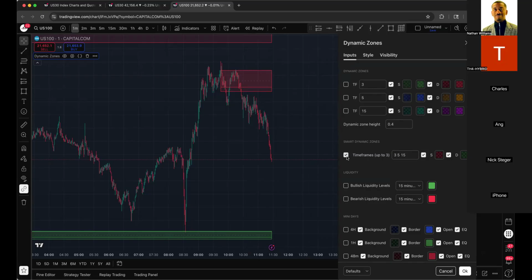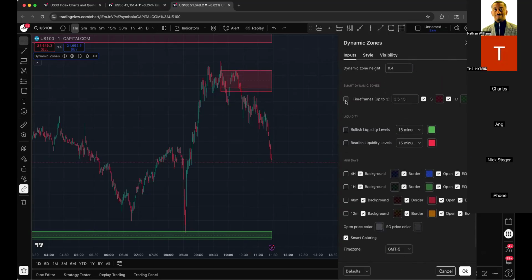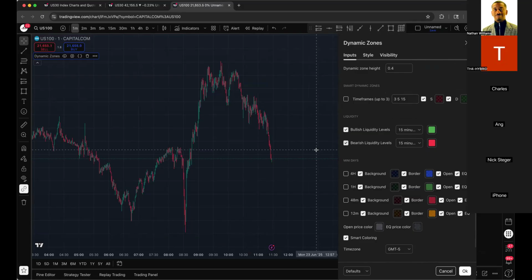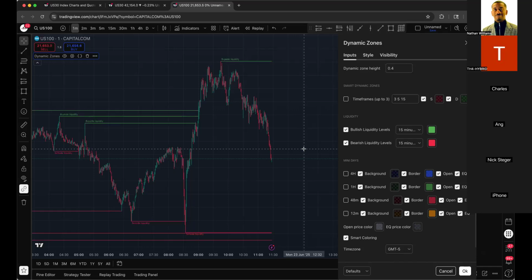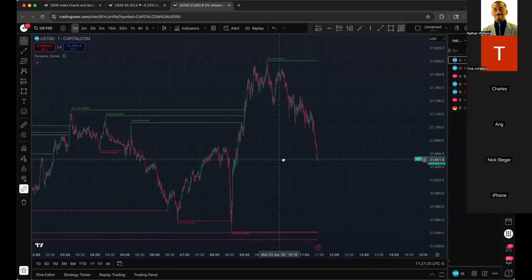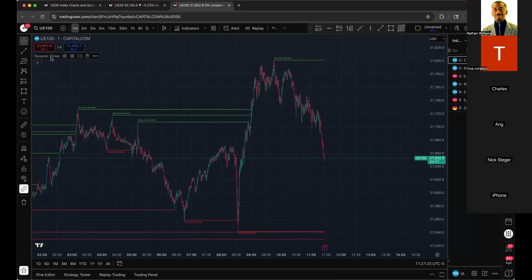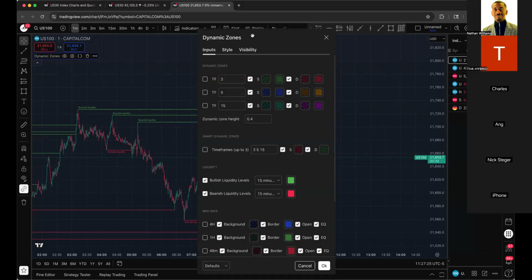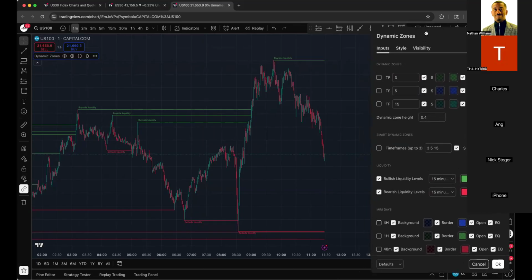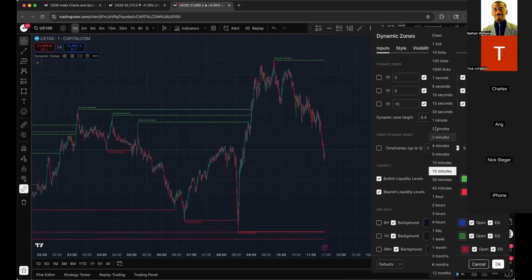Now, next is liquidity. We wanted to add in some more additional confluence, so we added in liquidity. Some of you may be used to seeing this from another tool, but simply put, you can now highlight your liquidity. This liquidity is based off of what I call an algorithm principle, because it's not based off of anything that I've seen before or that I was taught on social media or YouTube. But you can come in here and adjust what liquidity levels you want to look at.